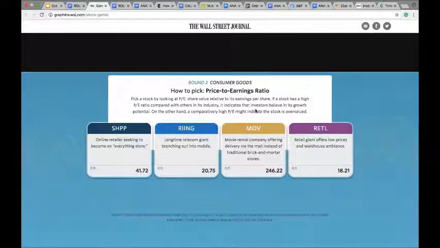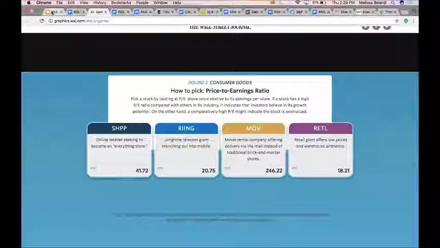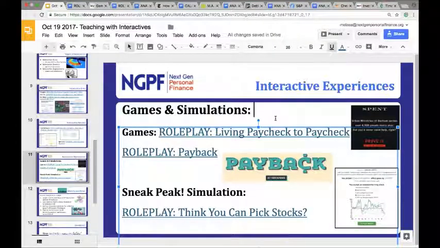And our handout allows students to take a look at how they did in each round based on choosing a stock in a variety of different ways and reflect on how difficult it might be to choose stocks in general when investing. So that's a sneak peek into an upcoming product.